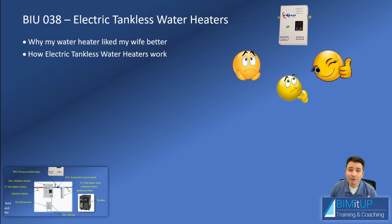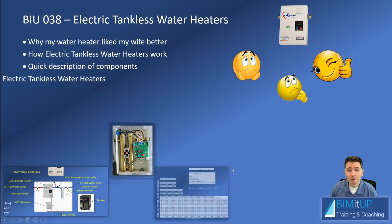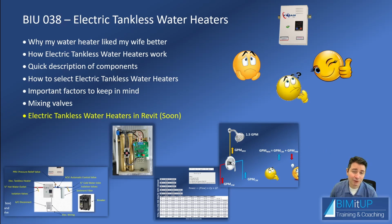So we're going to briefly talk about how tankless water heaters work, how they're laid out. We're going to do a quick description of basic components. We're going to very briefly discuss electric tankless water heater selection. Very briefly, we're going to get deep into this in some other videos, so don't mind this too much. We're going to mention a couple of important factors that we need to keep in mind. We're going to talk a little bit about the mixing valve, which is one of the culprits of this situation. And this is just a brief introduction for my water heater videos in Revit that are coming soon.